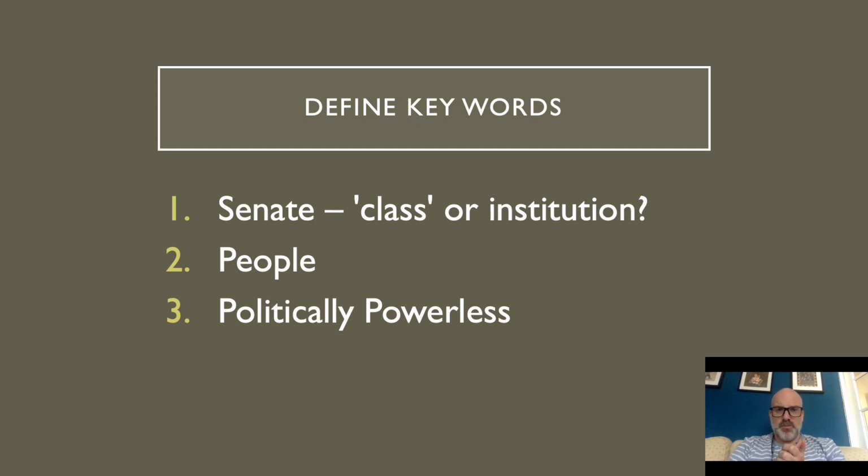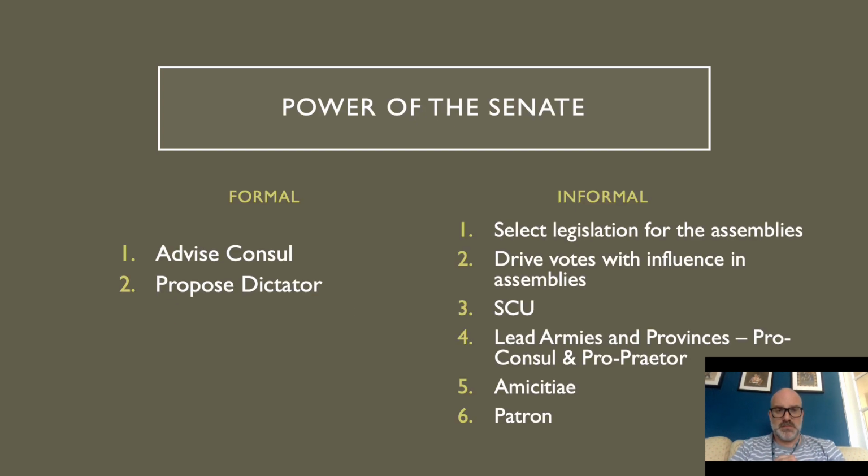Okay, so now that you've thought about those keywords, let's explore the nature of the power of the Senate. Ta-da. So, I would say we can split our ideas of senatorial power into formal and informal, as we were talking about before. Now, there's a little bit more than this, but these are some of the basic things to think about. So the Senate's formal political power, maybe you could possibly even argue they don't have any. They can advise the consul. Again, that's in that kind of grey area, isn't it? Is that a formal political power? Anyway, you decide where that goes.